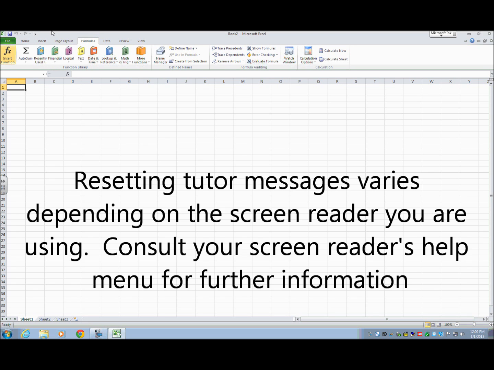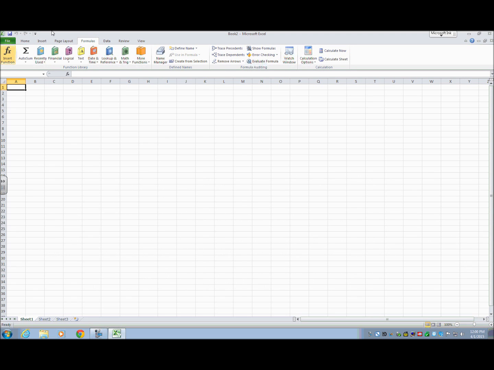Function library grouping. Insert function. Button. Edit the formula in the current cell by choosing functions and editing the arguments. Press F1 for more help. And then Alt M F. If you were to hit enter on this button, you would open a dialog box that would allow you access to a variety of different functions.